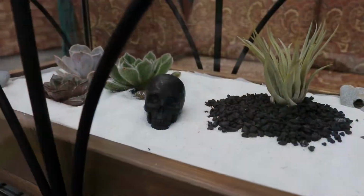I moved things around and tried to find the right spot for things. I finally came to a final product, and so let me show you what the end result is.